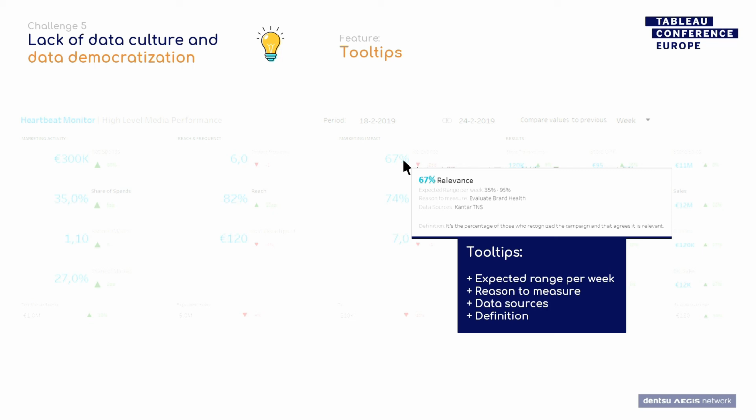We put there the reason to measure, especially because if we're working with a lot of measurements from a lot of data sources, then sometimes even the team that is building the dashboard forgets, why did we put this here? I really love the tooltips, because for me and my team, it was like, oh, what was it again? And then you just hover over, and there was a lot of information in there. So we were very happy when we added these to the dashboard.